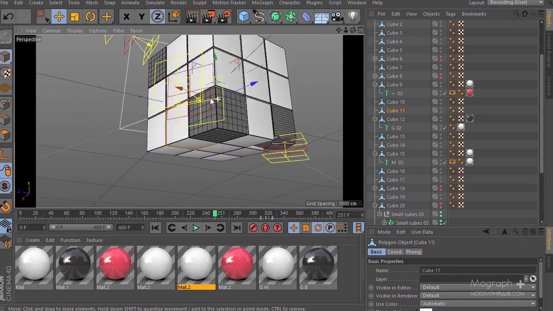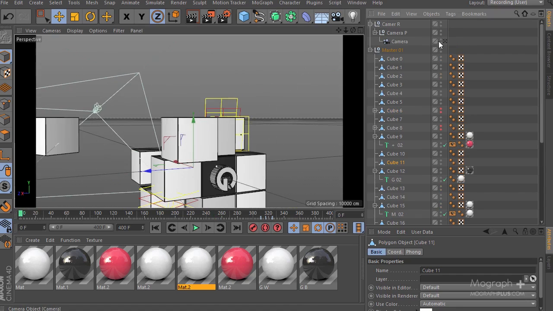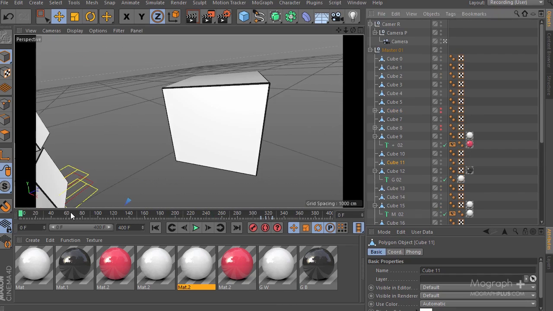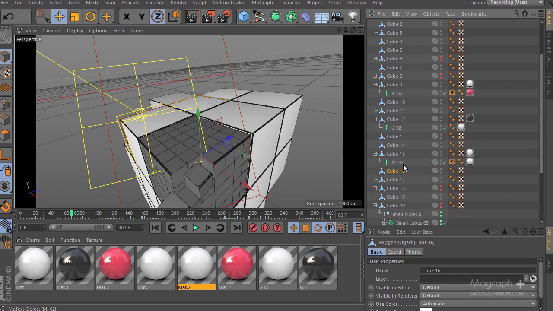So let's see. If I get back to here and go to the camera, so here's the cube. This one is cube number 16. I'm going to attach the M to it. Okay, and let's go ahead and do that really quickly. I'm going to create a copy of this M, and I'm going to drag it here.